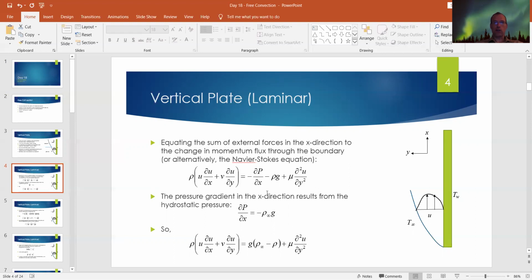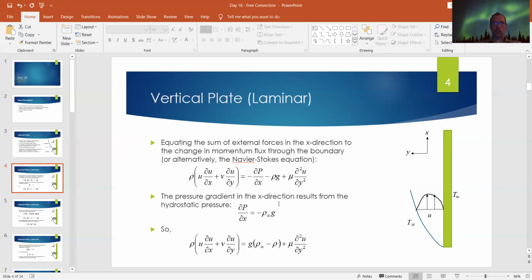The only difference now is that I have 2 extra terms. These 2 terms didn't exist in the previous one because I didn't really have any sort of pressure gradient. I also didn't have any gravity effects when I did this for the forced convection over the horizontal plate, so it's horizontal. Now, because I'm vertical, I need to add these 2 terms.